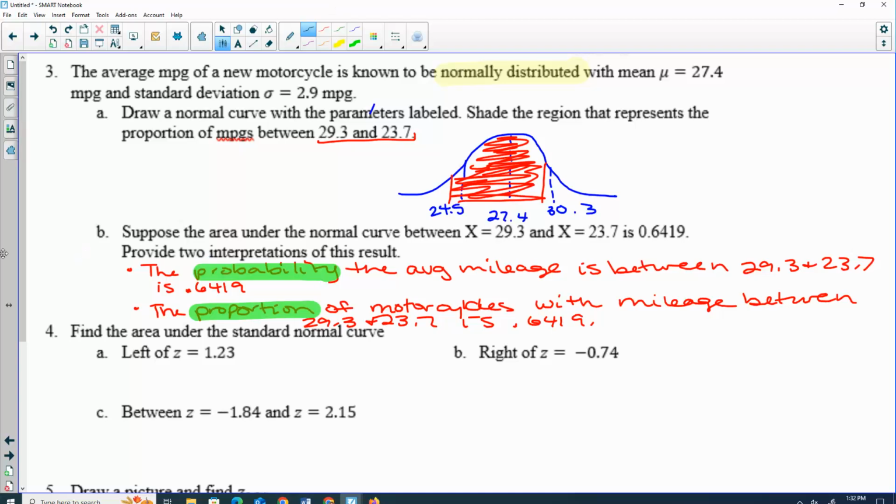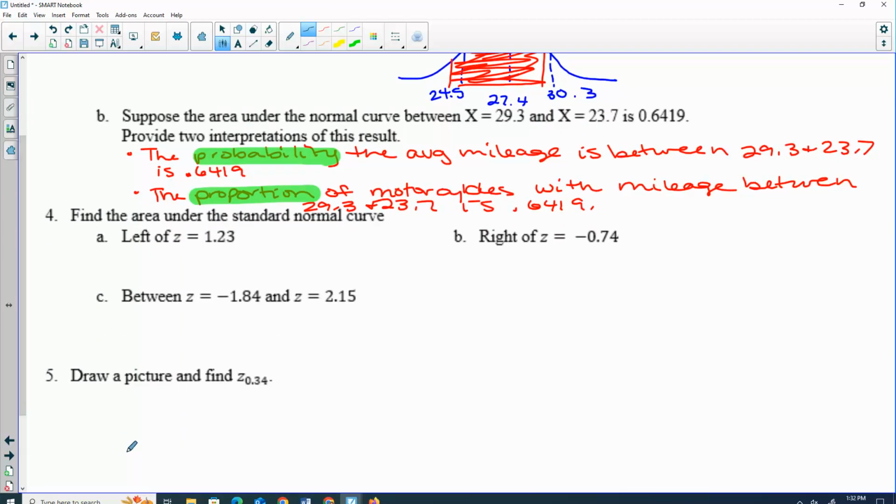All right, number 4. This was reading our curves. So everybody flip to your normal table. Probably the worst part is the normal table and the T table are really set up opposite from one another, which is probably the thing that makes it the most confusing. If I'm talking about the normal table, if you look at the picture at the top, it gives you area to the left. So when I say to the left of z equals 1.23, the z are those gold numbers. So you go down to 1.2, over to 3, and you get 0.8907. Everybody do that. Make sure you're getting that number, and if you're not, let me know.